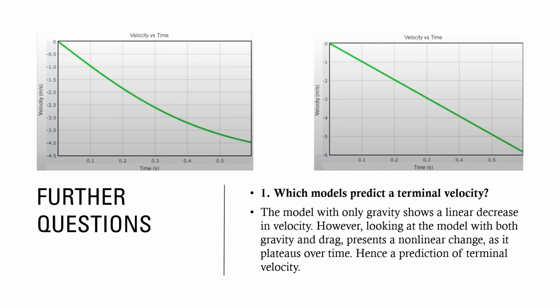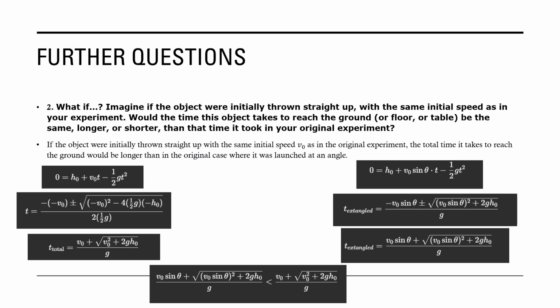The left derivation is when it was thrown straight up. The right derivation shows our original case. And it looks as if it's the same thing in the same derivation steps. However, the only thing that changes is the sine theta that is included in our original experiment, and that reduces the time because sine itself is a number that ranges between 0 and 1, and the calculations would include a lesser number in our original time of its track.